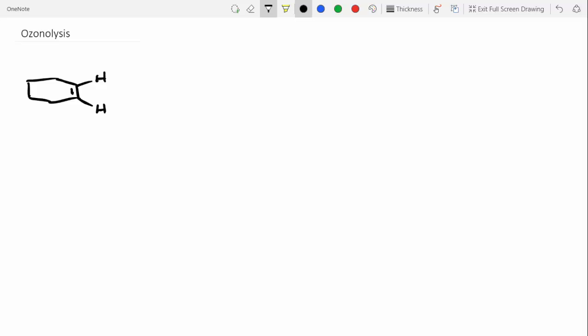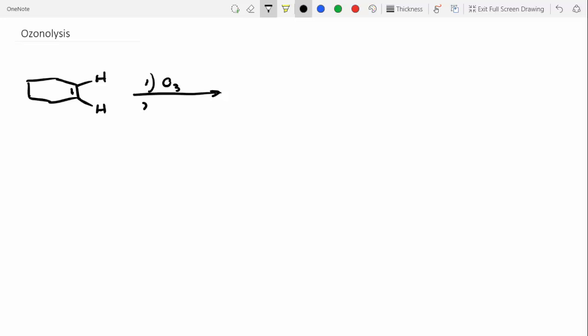We're going to take cyclohexene again, and this time we're going to react it with O3, which is ozone. So this reaction is called ozonolysis. What does lysis mean as a suffix? Break. So we're using ozone to break a double bond.